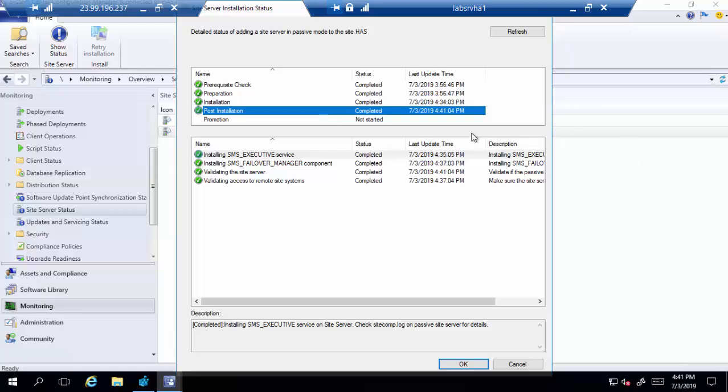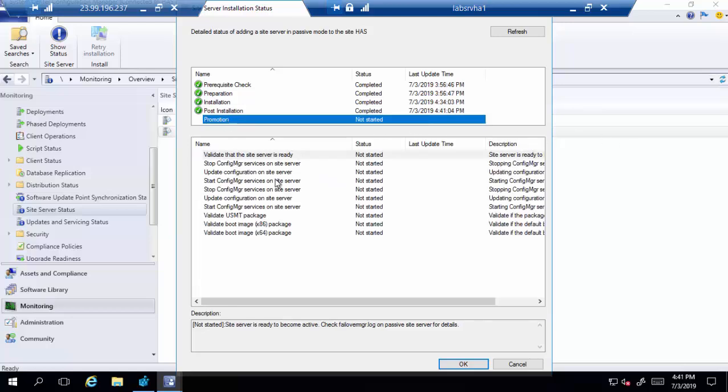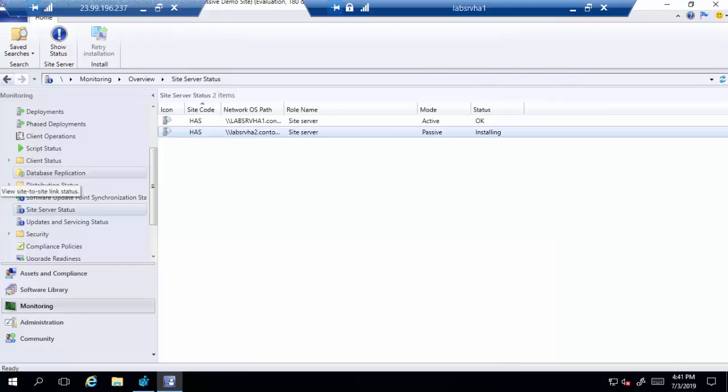So I told you the only part that we wouldn't actually go through is the promotion, because I haven't promoted anything yet, right? When I do, by the way, then we will go through this checklist and make sure everything is valid and so on before we do the promotion. From there, it'll take a little bit of time for the first one. From there, promotion, in my experience, is a little bit quicker. Anyway, I'll cancel out of that for now.